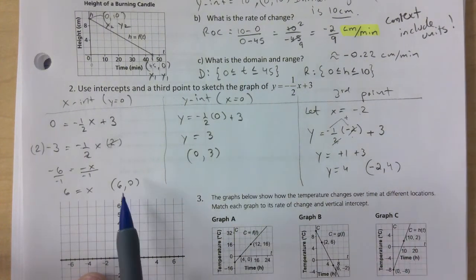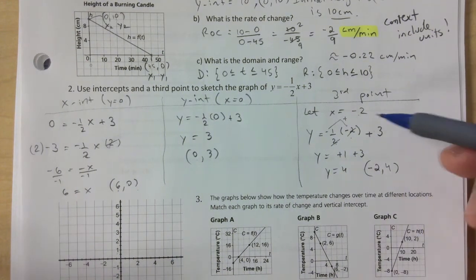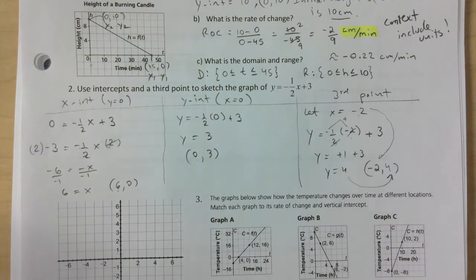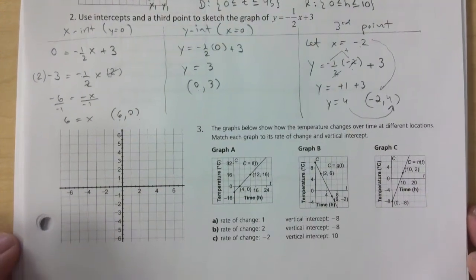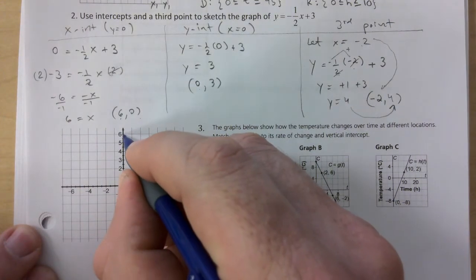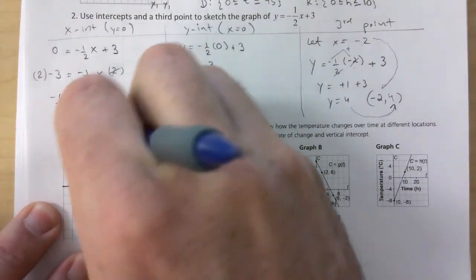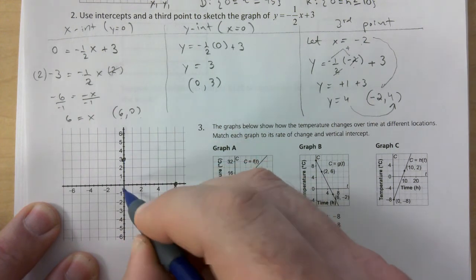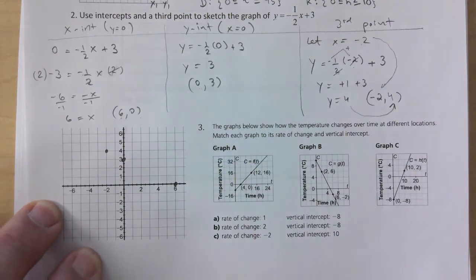So these two here have zeros, right? But this one doesn't because I'm picking a different point. I picked x is equal to negative 2, right? So it's like a machine. You feed it and it gives you an output. Input, output, remember? X, Y, domain and range. So let's graph this. 0, 6 is up here. No, sorry. 6, 0. Common mistake though. 6, 0. 0, 3. Negative 2, 4. There it is. And they line up.